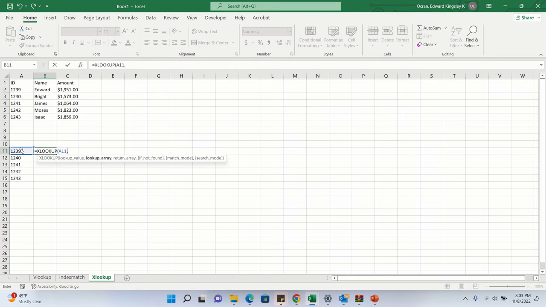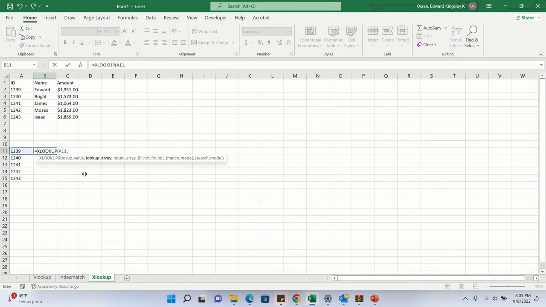So for some of you who feel like combining INDEX and MATCH will be a problem, you can just resort to XLOOKUP, if you want to be on the safer side. Personally, I enjoy using INDEX MATCH more than either of the two, I mean VLOOKUP and XLOOKUP.